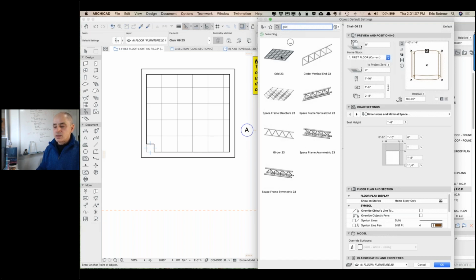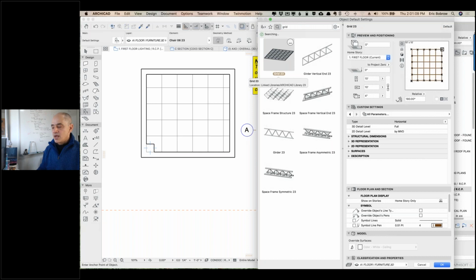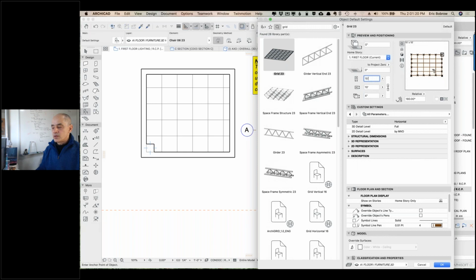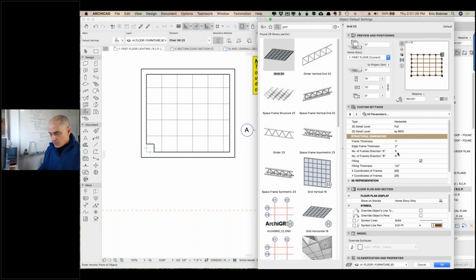So here's the grid object, and the grid object does allow you to say, hey, I want it to be a certain length. So if I made this 15 feet, it's going to get longer, and it will say how many structural dimensions, number of frames. So it's going to divide the frames evenly in each direction.